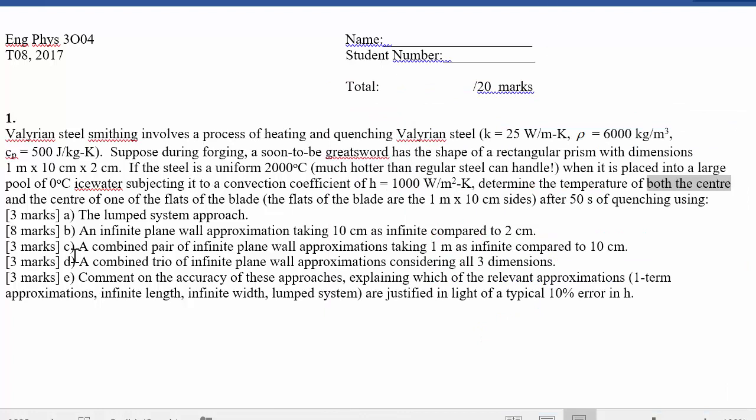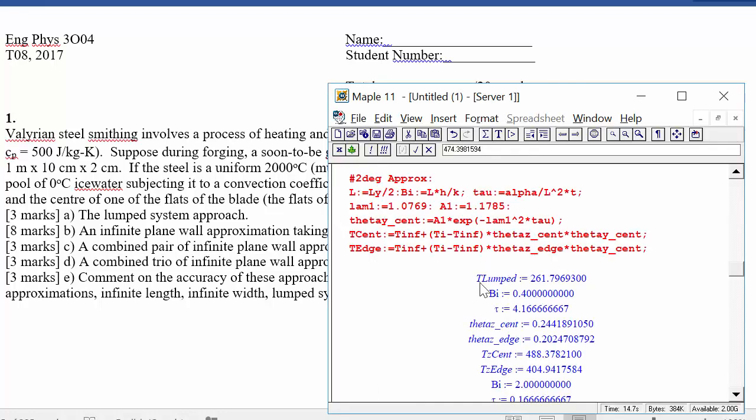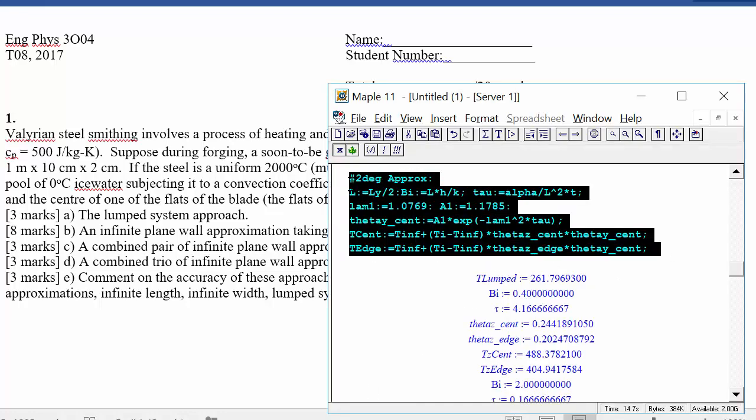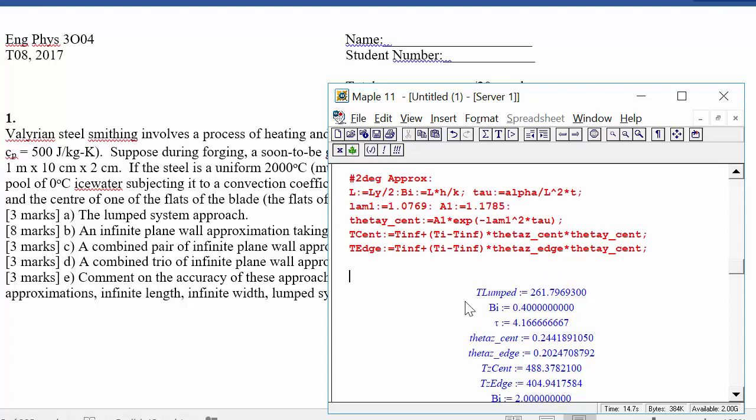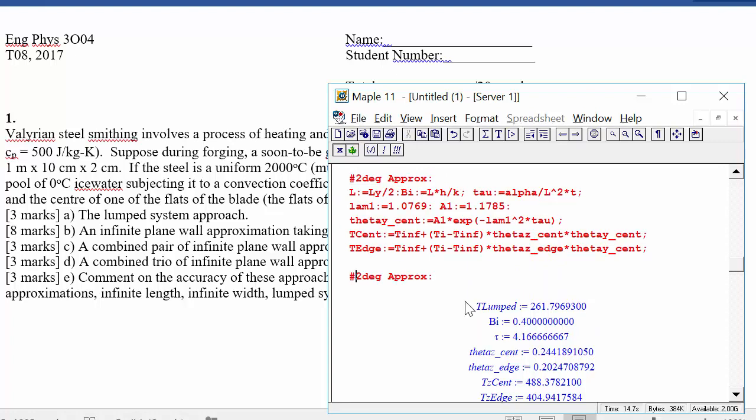The very last part is going to test the limits of these approximations by looking at the 1 meter distance. So we were at too low of a Fourier number to use the one-term approximation before, and now we should really be in trouble. So let's try this out for the 3-term approximation, the 3-degree approximation, where we're looking at the heat transfer in all 3 dimensions.